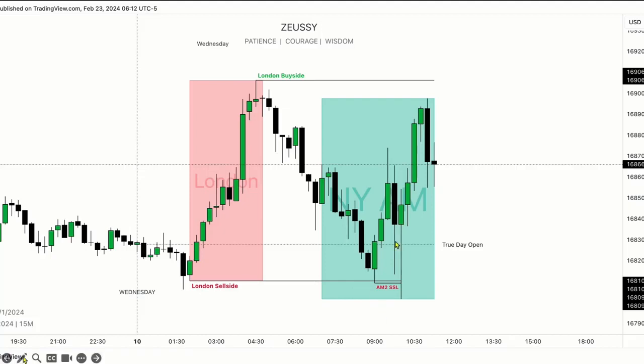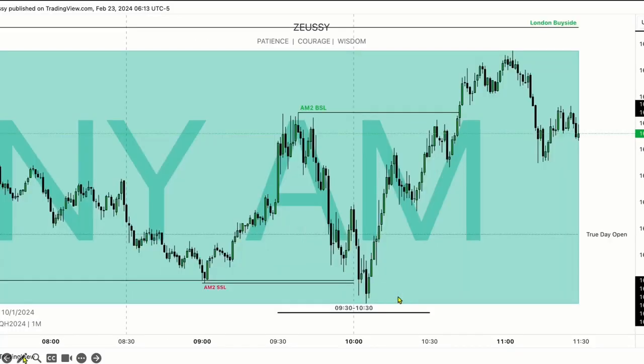What occurs is that during the third 90-minute cycle for the morning session, the market opens up, distributes lower, it manipulates, trapping people into believing that the markets are going to go lower. Below the AM2 sell-side liquidity and below the London sell-side liquidity, smart money goes long, a fractal market maker buy model back into the range of the day thus far, of the London high to the low of this candle right here. If we take a look at the 1 minute time frame, we can see the following.